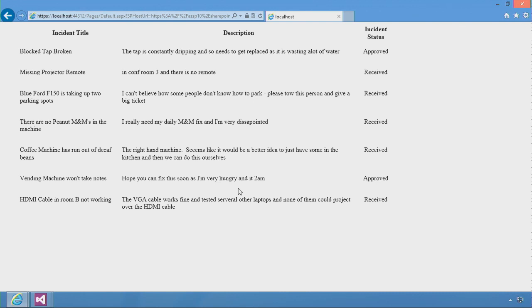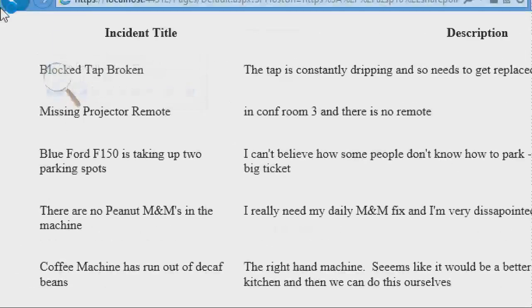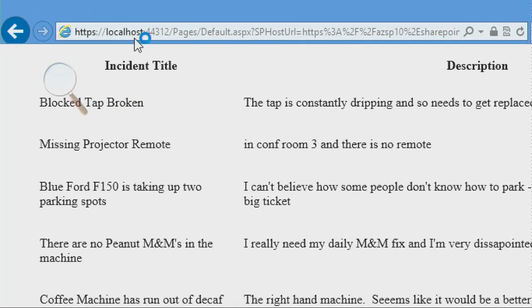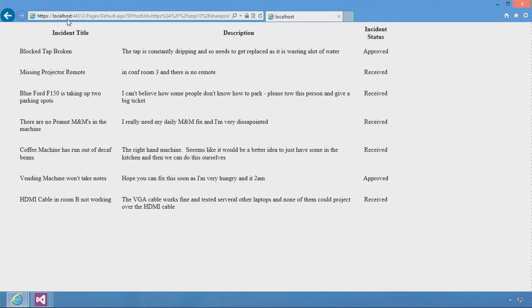You can see here simple incident data now displayed on this list. And so it's just basic hello world formatting. What's cool to notice, though, as we zoom in, is it says localhost. And that's because this app and all this UI that's being rendered is being rendered off my dev machine. But again, I'm retrieving that using a secure OAuth relationship with Office 365 from SharePoint in the cloud.